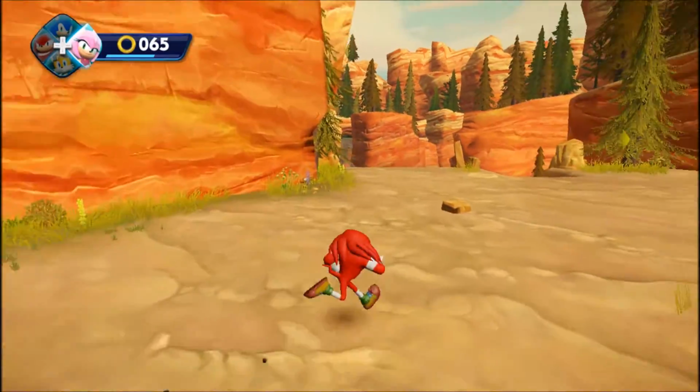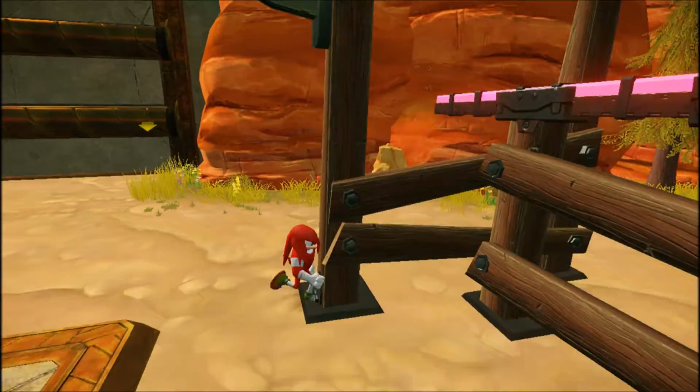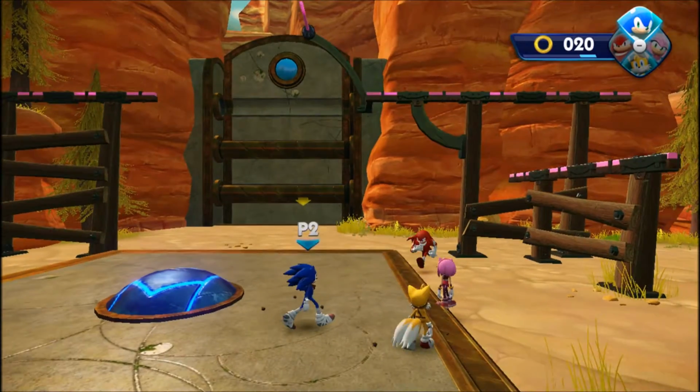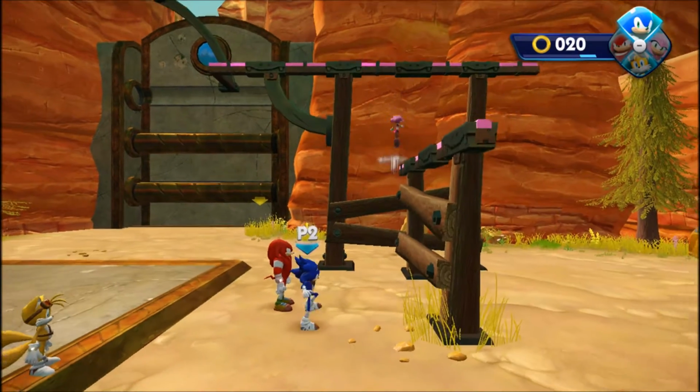Oh, okay, I think you have to change characters. Yeah, you can tell which character does which, because Sonic is blue, Tails will have the yellow areas, and you'll have red rock to climb on. Again, you can change characters anytime you want to. Only Amy can climb on the pink ones.